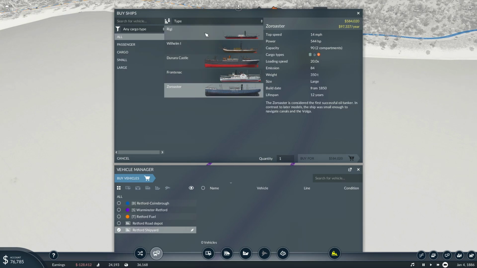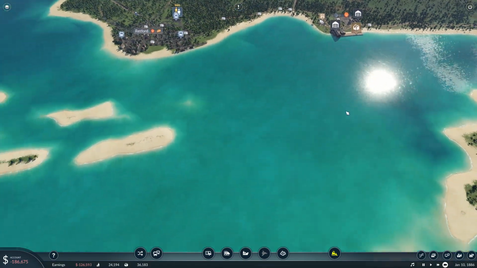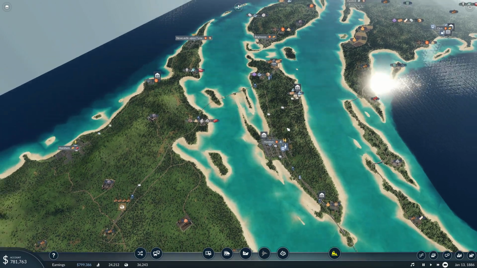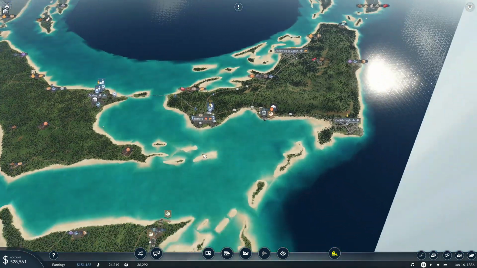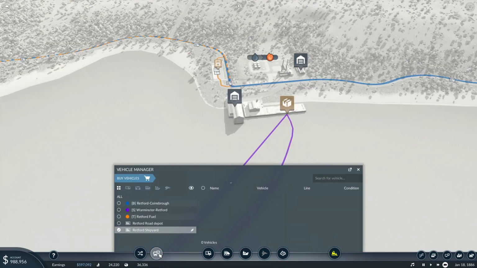Just once we get enough cash for it. I think that that's going to be good. Although the Riggy is a little faster. I don't know. Truthfully, I'm not sure. But I think we'll go with the Zoroaster, if I had to take a guess. Let's see if we can get that ship on there.